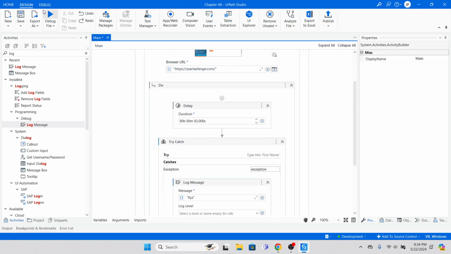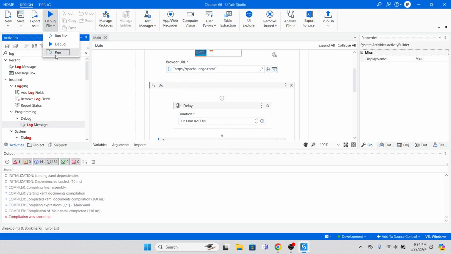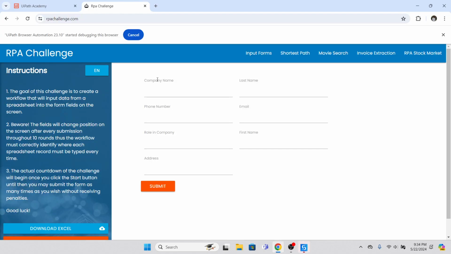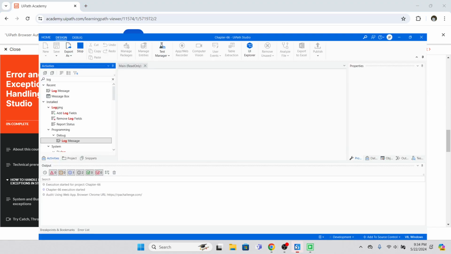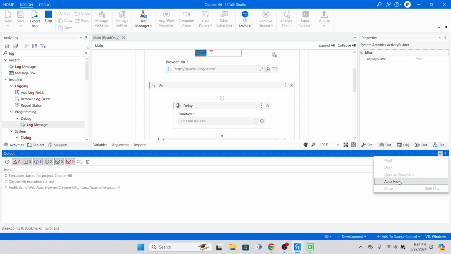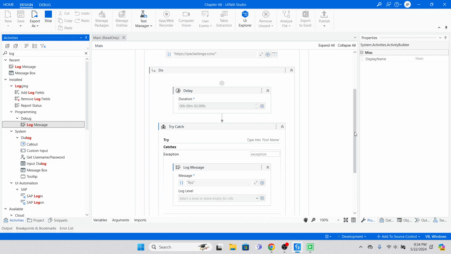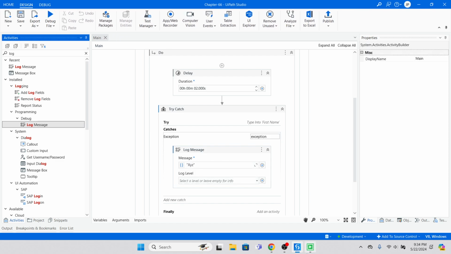Okay. Now I will be running my workflow. Let's first quickly run it in the debug mode, guys.